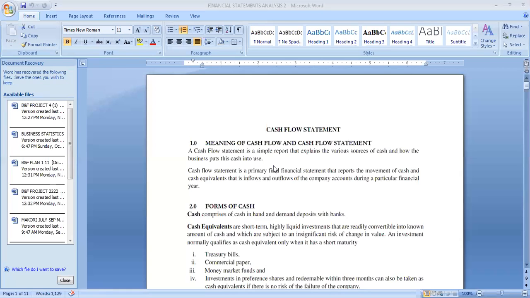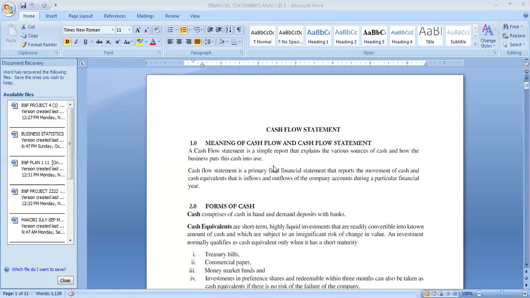At that particular point, remember, when the sales is high, it simply means that the gross profit will be high. It simply means that the net profit will be high. So the business will report a very high net profit, but when you go to the bank account, the business does not have money. When you go to the cash box, the business does not have enough cash. Now, what is the problem? The problem is this: some of the items that have been captured in the accounting statements as revenue, the money has not yet been received.